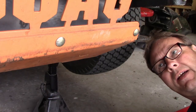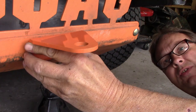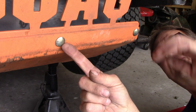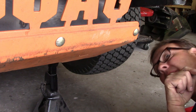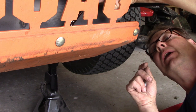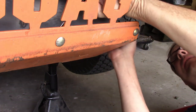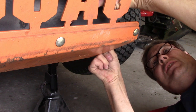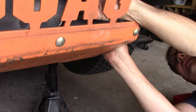Okay, now this trailer hitch bolts up right there. 3/8 carriage bolt, nuts on the inside, which I'm lucky that it is cool. It's not going to burn me, but it's a pain in the butt to get to, but it's not too bad. Can't really reach nothing.